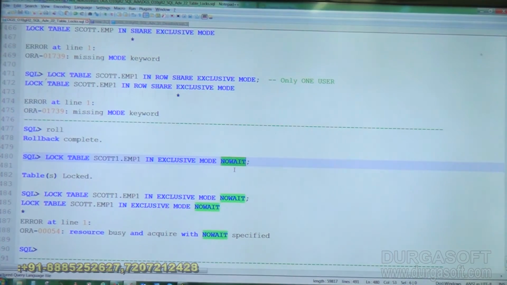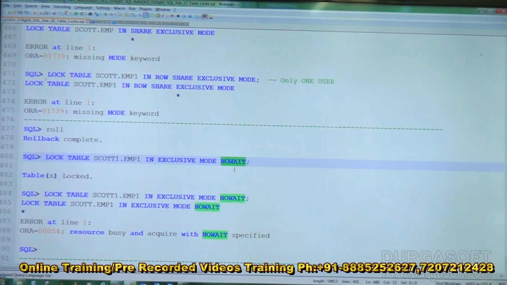We can append a NOWAIT clause to the lock statement. For exclusive mode, it is not applicable. It is applicable for other modes.